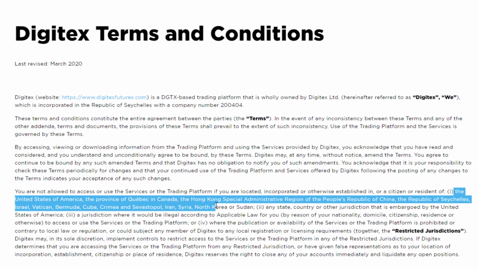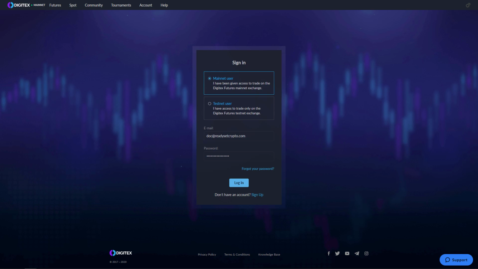However, there is a way around this, as most of you know, because Digitex does not do KYC, or know your customer. So to get access to Digitex, all you need is two things: an email address and some Digitex tokens. And if you can show that you're not in this country by way of a different IP address, then you're good to go. Now, to get this video done, I have taken a virtual trip over to the UK via Manchester, and I have access to the site now.